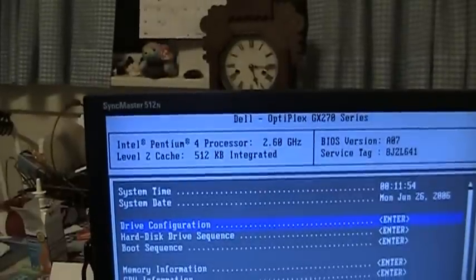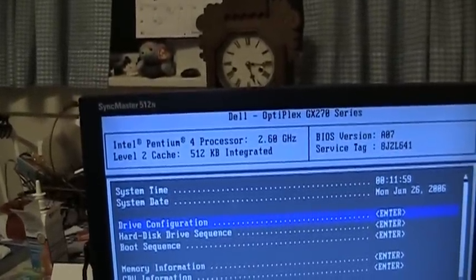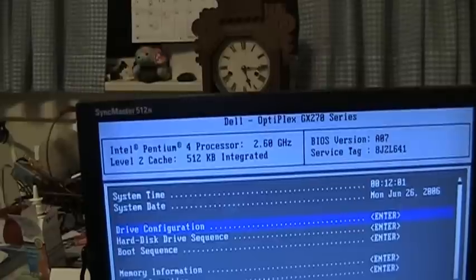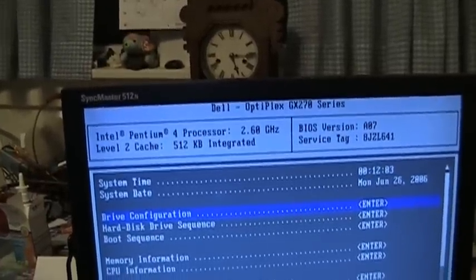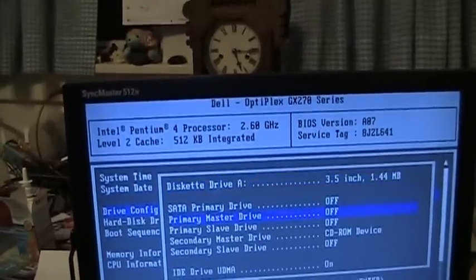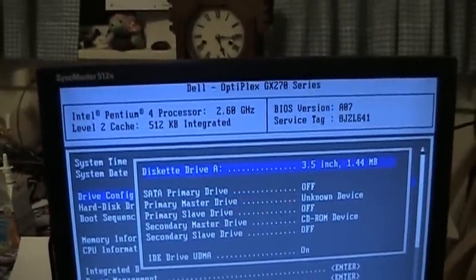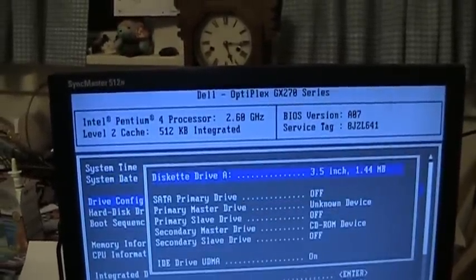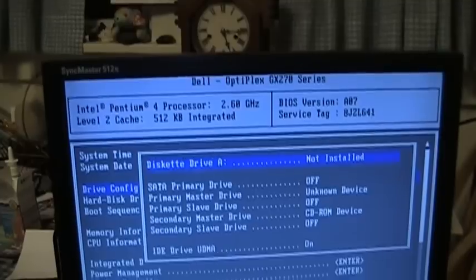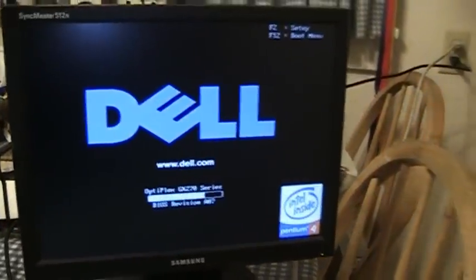Looks to be a Northwood Pentium 4 in this system, which is probably the only prudent choice. I would imagine that Prescotts are supported, but I cannot see that being a good idea. So let's go ahead and see. We'll turn the primary master drive back to auto here. Somehow it's come back to having a 3.5-inch floppy, even though I just cleared that. Well, we'll set it again. All right. Save changes and exit. I don't expect this to be terribly productive. We'll see.